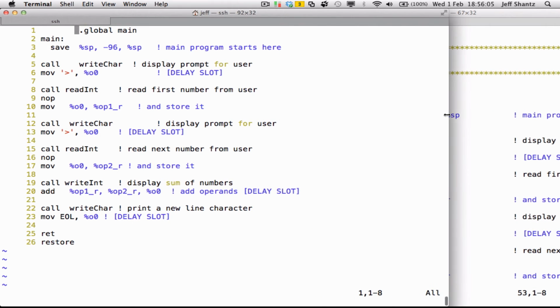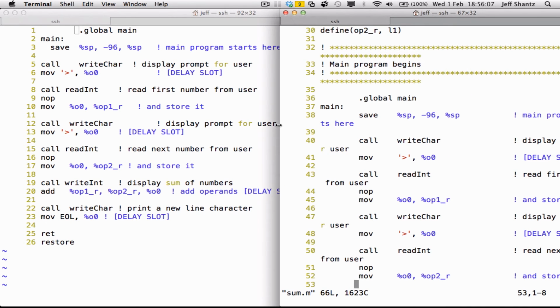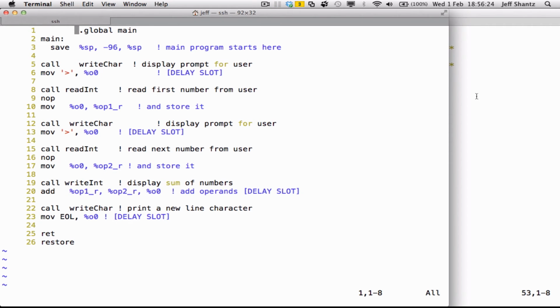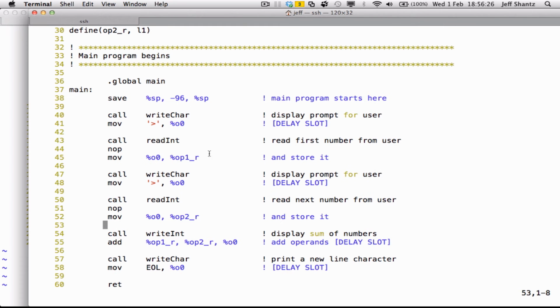Take a look at this code, and now take a look at this code. Okay, you can see that this is a lot easier to follow. We don't have our spacing all over the place here. We've got our labels in the first column, our opcodes in the next column, our operands in the next column, and then all of our comments lined up. If you compare the two, you can see that this one is a lot nicer to read. It's a lot easier for us to follow.